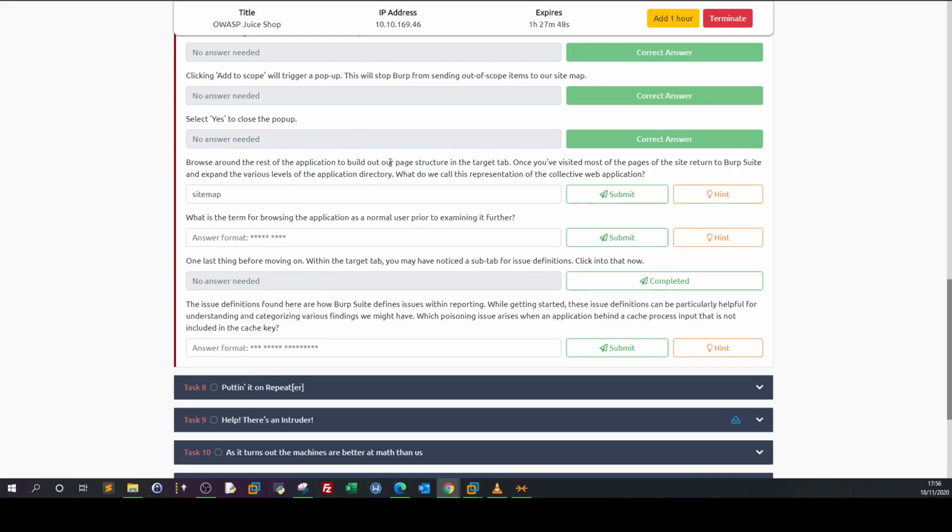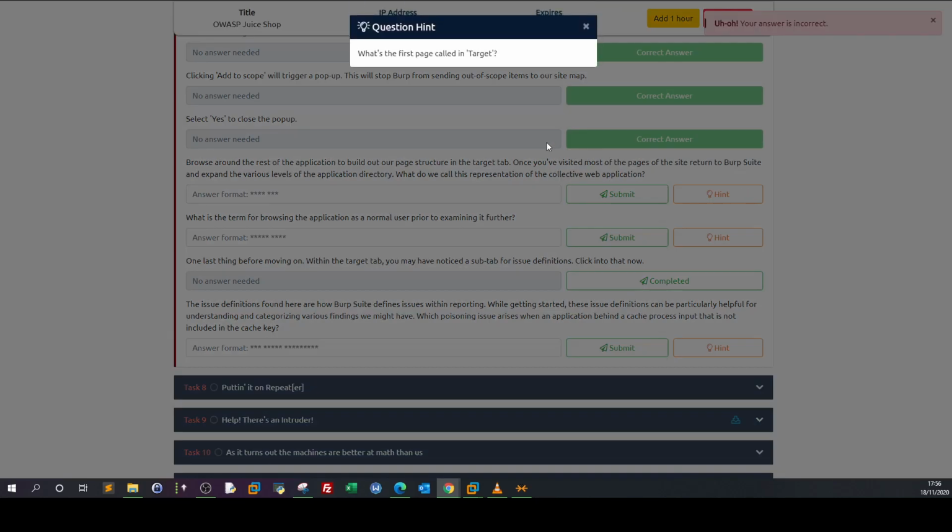Browse around the rest of the application to build out our page structure in the target tab. Once you have visited most of the pages of the site, return to Burp Suite and expand the various levels of the application directory. What do we call this representation of the collective application? What is a sitemap? This? Let's click a hint. What's the first page called in target?